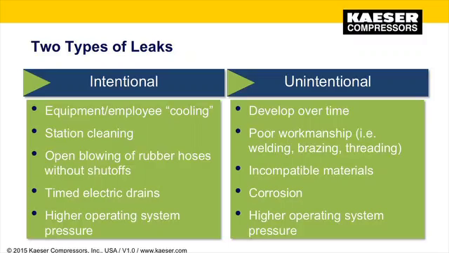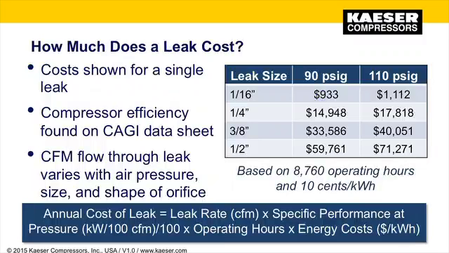Many people think a small leak isn't that big of a deal and that a small hole can't really be costing them all that much money. They're greatly mistaken. So just how much does a small hole in a pipe cost you every month? As you can see here, if you have one and only one 1/4-inch leak in a hose, let's say, and you are operating it at 110 psi, you're losing about $18,000 a year, and that's $1,500 a month.